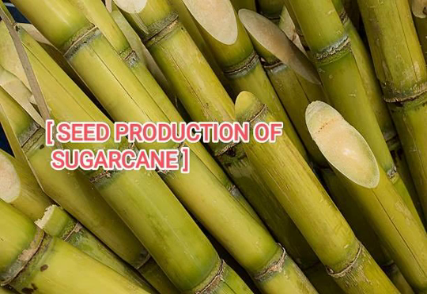Harvesting and aftercare. The harvesting should commence when the seed cane is approximately 8 to 10 months of age in tropical regions and 10 to 12 months of age in subtropical regions. However, before cutting the crop for obtaining seeds, the seed field is given a good irrigation. During cutting and further handling of the crop, every effort must be made to avoid damage to the buds. Also, the harvested canes should be processed quickly.